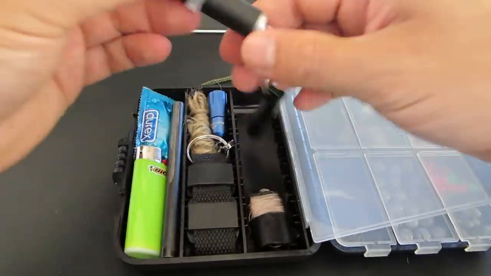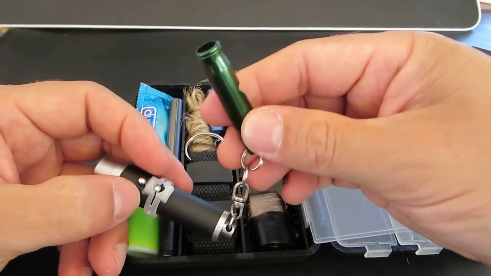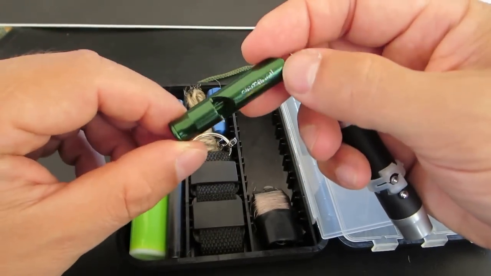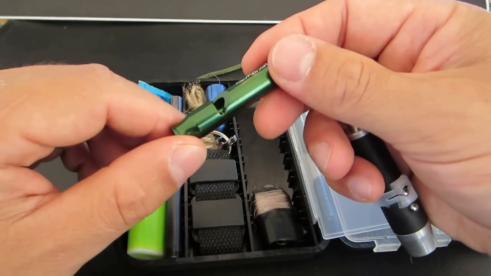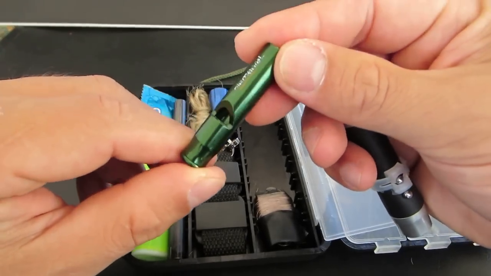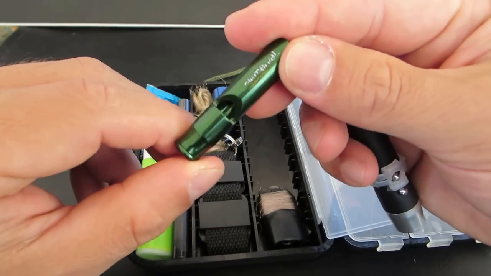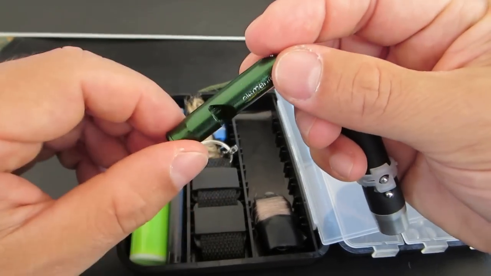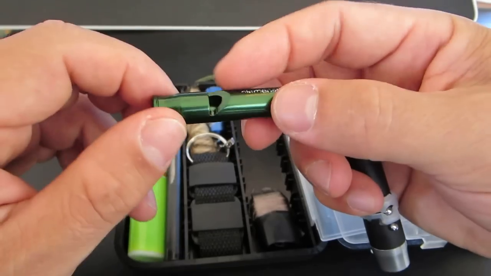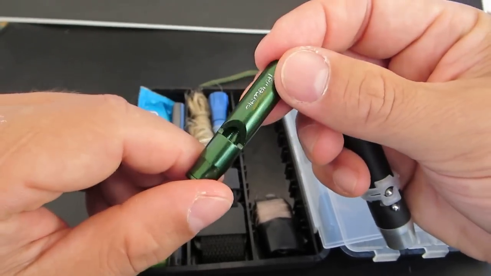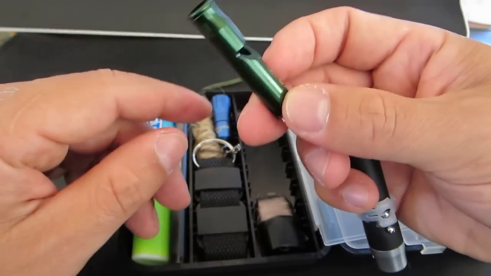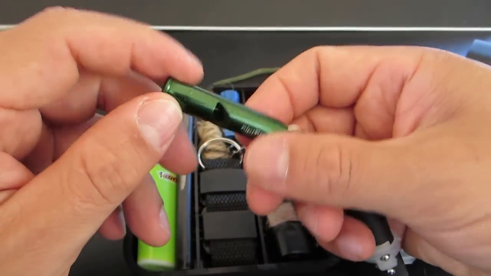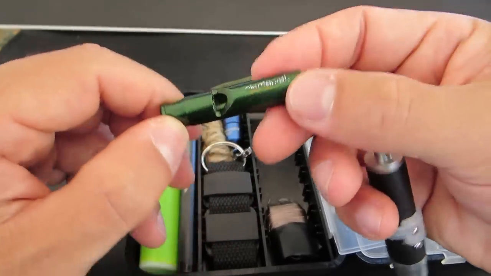Now, in regards to signaling, he's provided us a whistle. And there's a lot of whistles out there on the market. And there's only two whistles, in my opinion, that work really well. One is the jet scream whistle and this whistle over here. This is just a little tin flute whistle and it's got a really high pitch. You find that some of those water-based ones with the double flutes and of them and stuff like that, they just don't seem to have that higher peak. In my opinion, this is probably one of the cheaper, but more effective whistles on the market, bar the jet scream. The jet scream is certainly the probably best whistle that you can get.